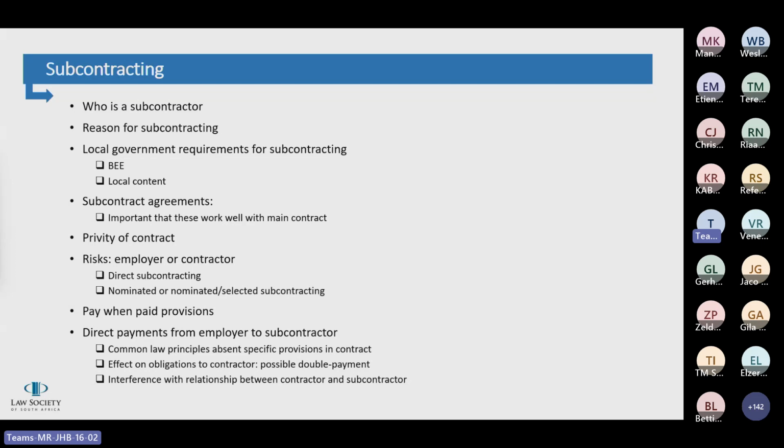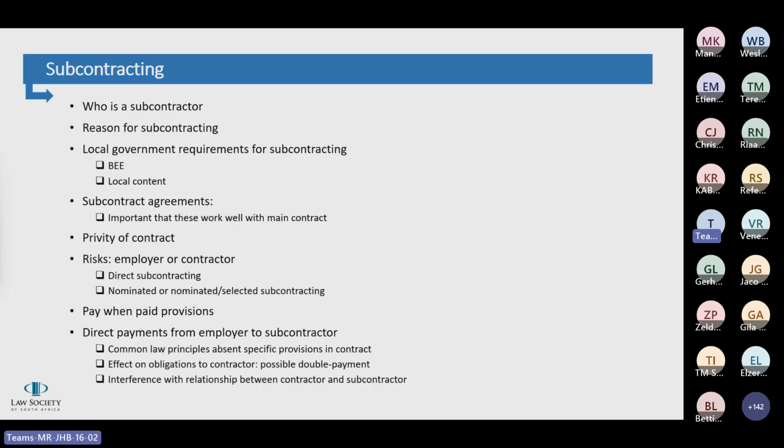All right, then moving over to privity of contract. So there is no privity of contract between an employer and a subcontractor. However, it is common practice to reference the main contract when you draft your subcontract and to incorporate the terms of the main contract by reference insofar as it relates to the subcontractor's scope of work or any rights and obligations that the subcontractor takes over from the main contractor. So again, it remains a separate agreement, the subcontract and the main contract, but you can incorporate the main contract. And you can also, in your main contract, draft for certain direct links of liability, rights and obligations between the employer and the subcontractor.